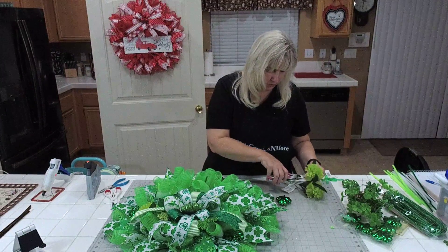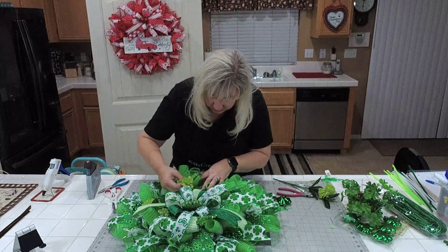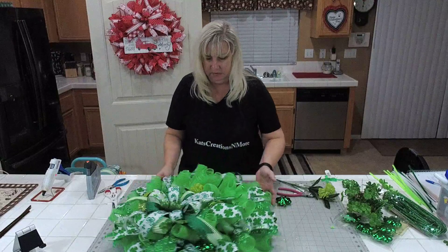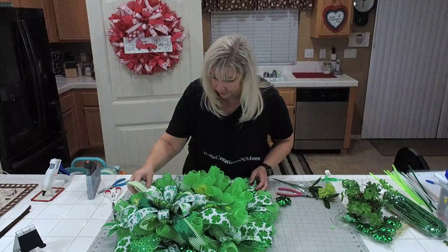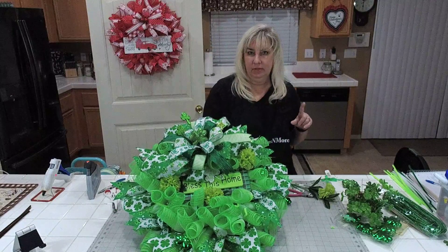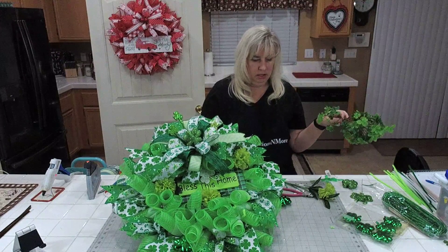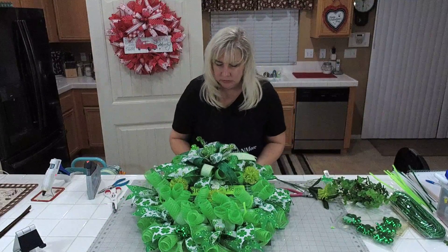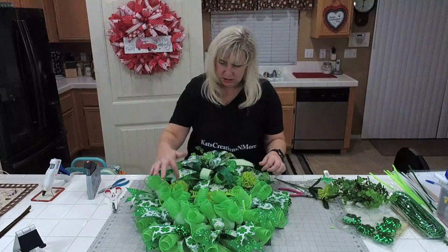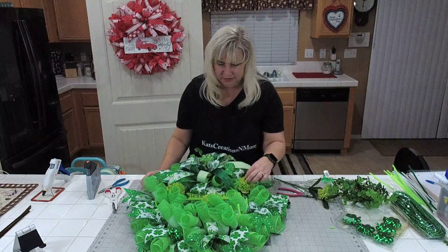Odds are when you're working with a lot of your embellishments, they work in pairs of three. I'm trying to fill some of the empty spots. So let me show you what I see and you guys can tell me yay or nay — should we use the carnations? Or I can try it with clover, like the real clover. What do you think? You guys like the carnations? This one's kind of hidden from the ribbon. Melody said love the green carnations. I think there's something to the green carnations — if you go into any St. Patrick's Day decor, you see carnations in there.